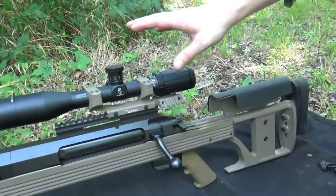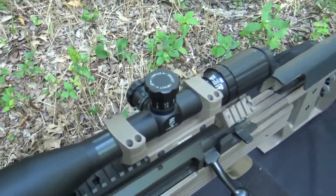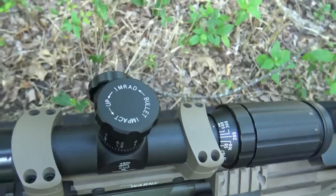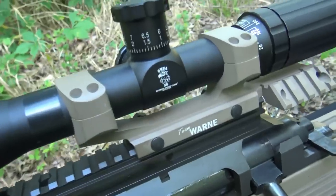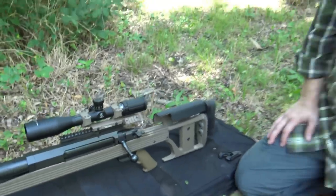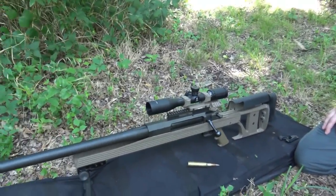On this one, we've put an SWFA Super Sniper scope. This is a fixed 10 with MRAD reticle. This is just a test optic for us to test the rifle and stretch its legs out a little bit before we put an expensive optic on there. It will be getting another optic in the future, but this optic has performed well for what we needed to do, and it is 50 caliber rated. It sits inside of an aluminum chassis. We've got a bipod on this one from Tango Down that's been working really, really well.